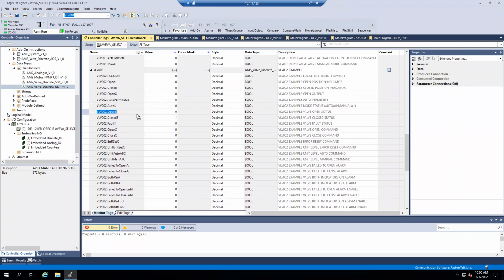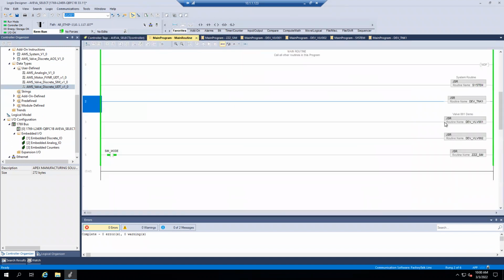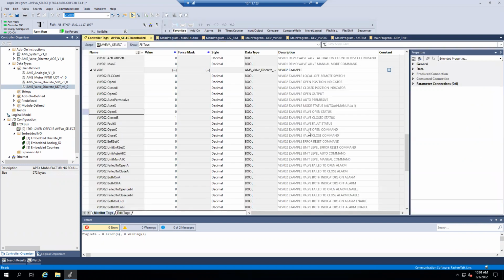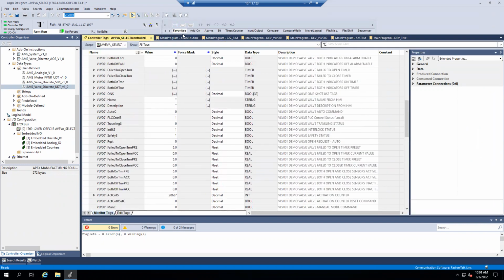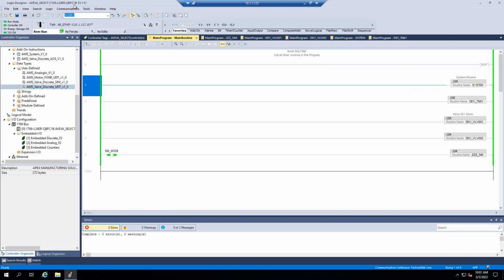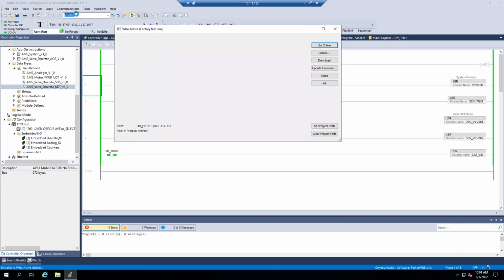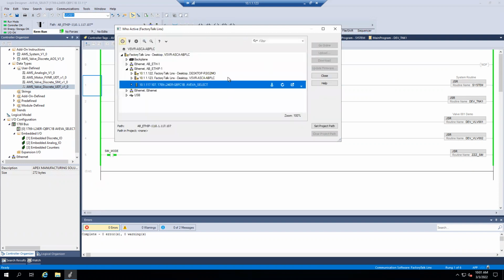We set up the IO map right here to define the tags. We also have a PLC simulation code running here that we created to simulate the different tags because we don't have any physical sensors connected to this PLC. So we're simulating the field values using this PLC code. We established the IO map, created the simulation code, downloaded all of that to the PLC and went online with the PLC that you can see right here.